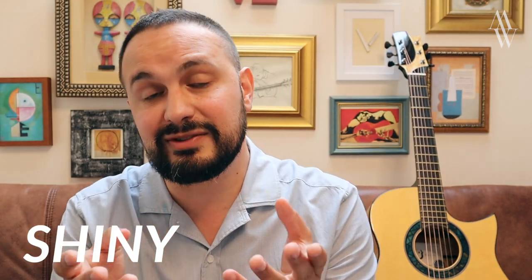Shiny. And shiny just means frictionless. And the less friction we have between nail and string, or indeed in any part of the guitar, the better.